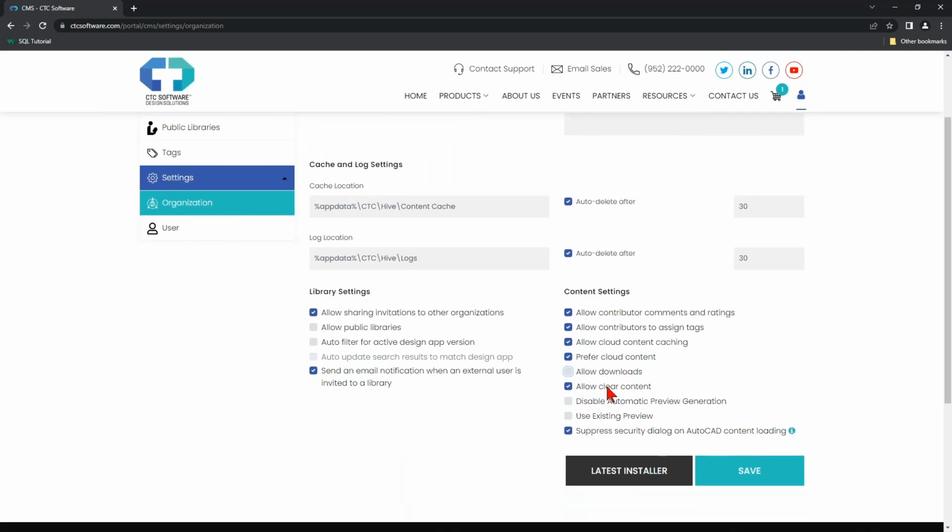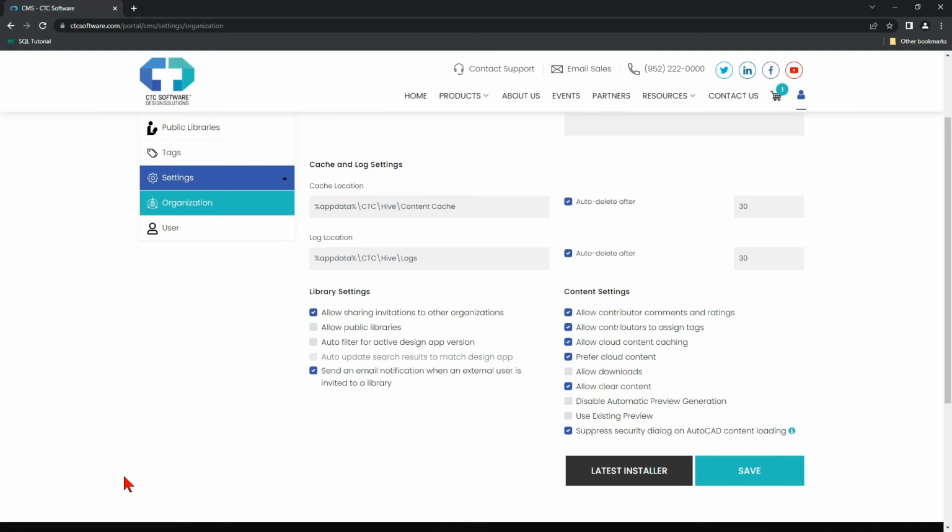There's this other option down here to allow clear content. What this does is allow the user to trigger the clear content cache option directly from their Hive. We talked about how this content cache up here automatically deletes after a certain amount of time. Some users may want to intentionally force that to clear out. You as admins may want to. And so allowing this might be meaningful. This isn't a default setting. This is just, does it allow it or not?